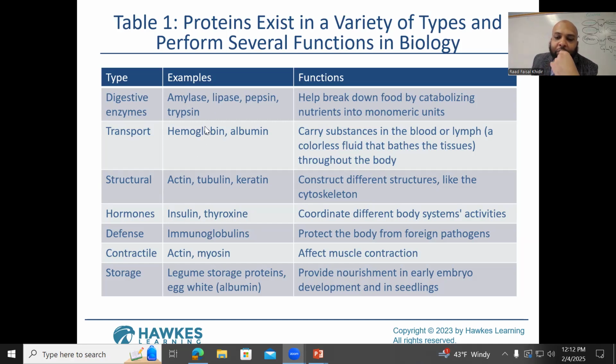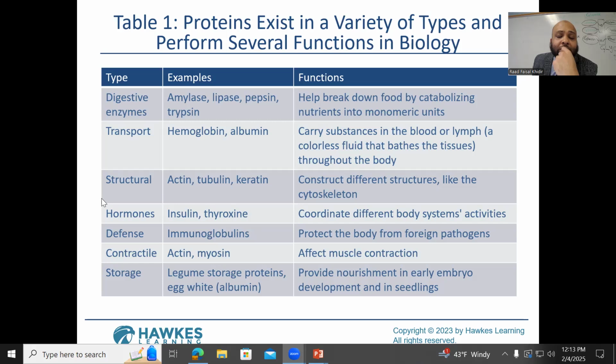They transport oxygen and other substances, like hemoglobin transports oxygen and carbon dioxide, while albumin transports nonpolar substances that are dissolved in aqueous solution. So in order to, we need a boat. We cannot swim in the river. So some nonpolar substances have to be transported in our blood.